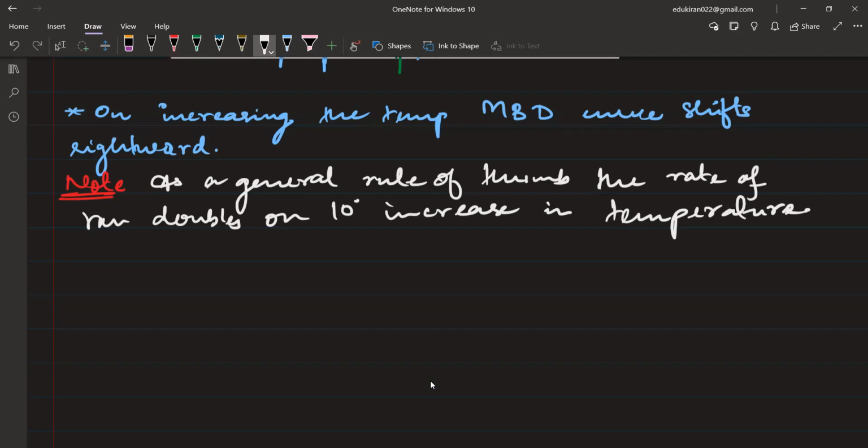Okay. So this was all about the qualitative analysis. Qualitative means कि बढ़ रहा है या घट रहा है, बस उतना बता दिया हमने. और we have now a rough idea that on a 10-degree increase in temperature, the rate of reaction is going to double. In the next class, we are going to look at the quantitative analysis of the increase in temperature and also the catalyst. So there are two topics that we are going to learn. The quantitative analysis, in which we are going to have a formula, and then we are also going to do some numericals, and then the effect of catalyst and how a catalyst is going to work.